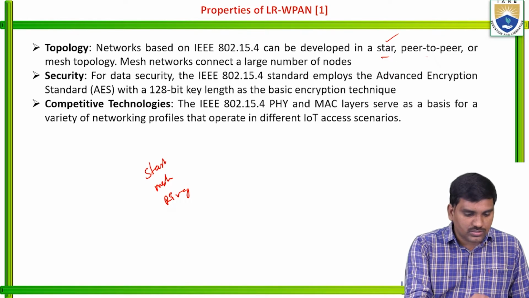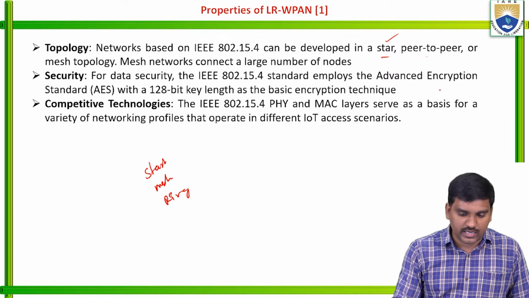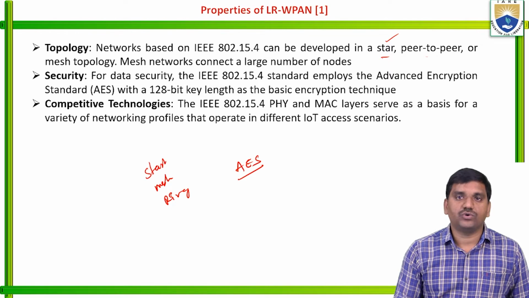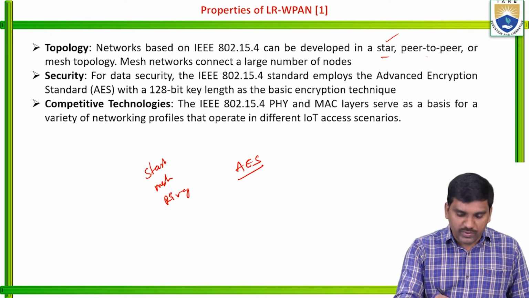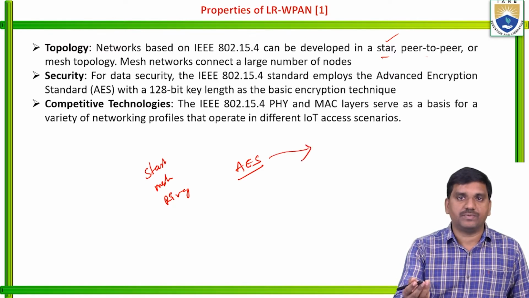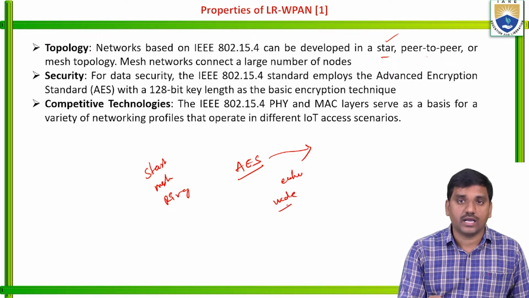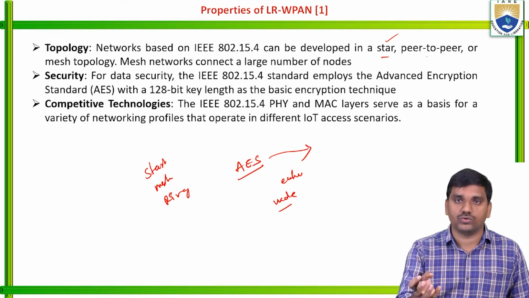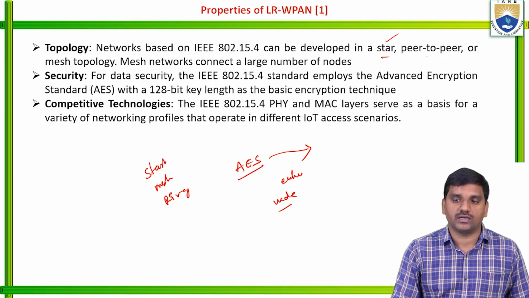Next, in terms of security, for data security, the standard employs AES, advanced encryption standard, with a 128-bit key length as a basic encryption technique. So before transmitting the signals, we have to encrypt the data. We have to create a certain input code for encryption. So that is one of the security features, the advanced encryption standard.